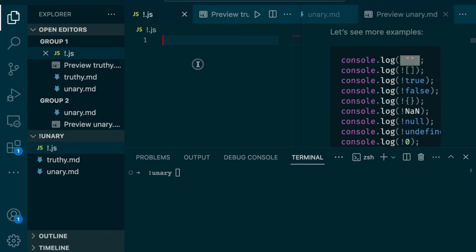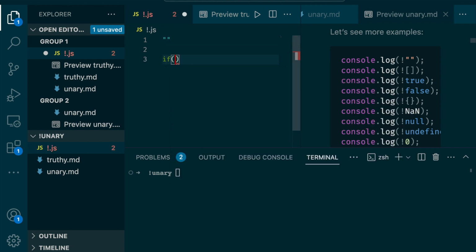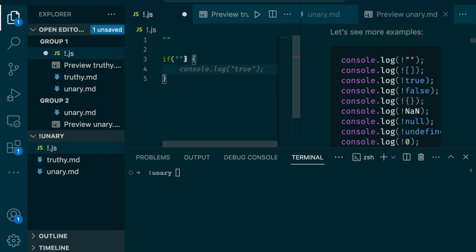So you see it. Now let's look at more examples on the logical not. Let's pick the empty string. An empty string in JavaScript is a falsy value. So if we do something like this, it will return false.